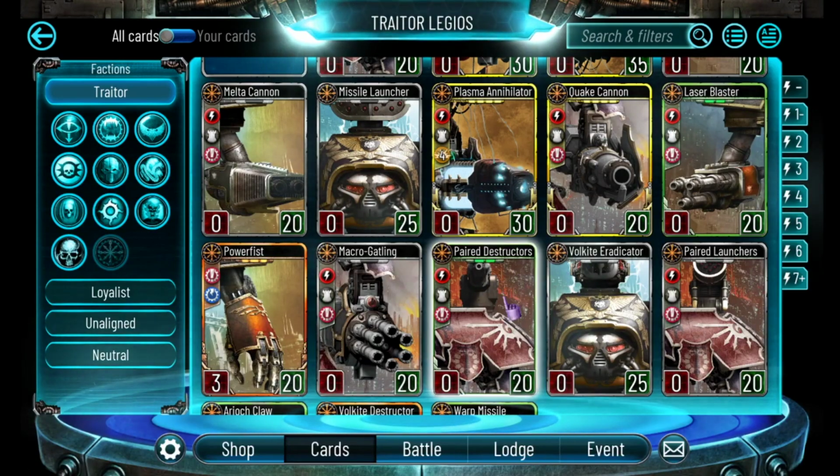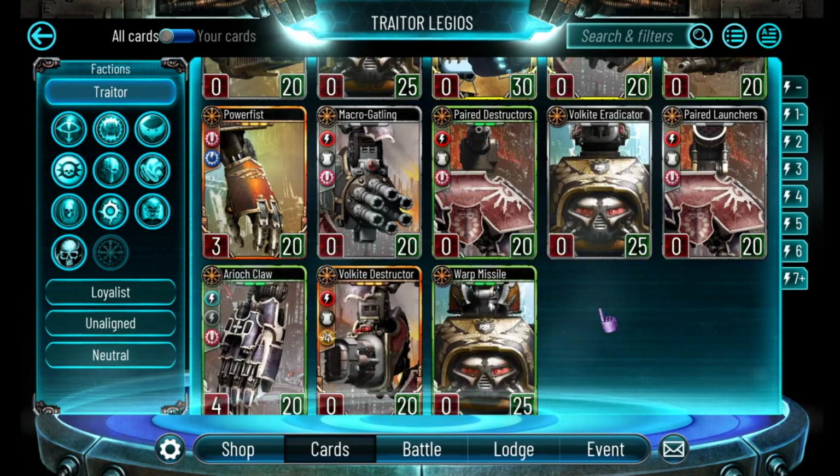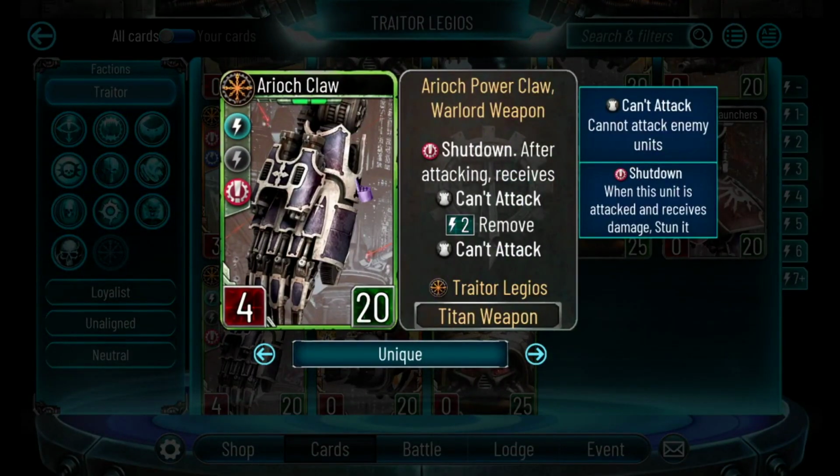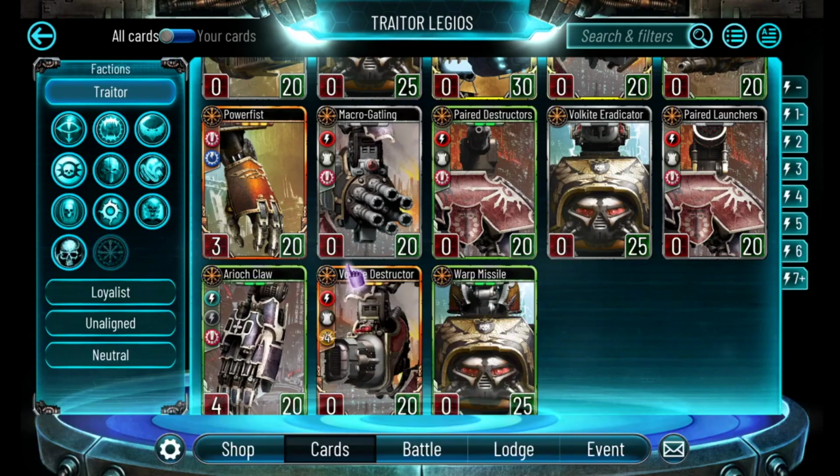We saw the paired destructors, and Ariok Claw. This is also for the Warlord, works exactly the same as the Loyalist version. 4 attack, it doesn't get stunned, but you have to remove attack in order to use it.